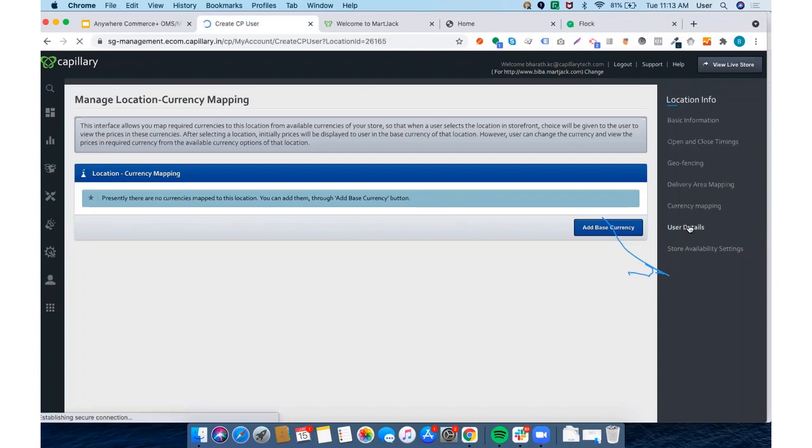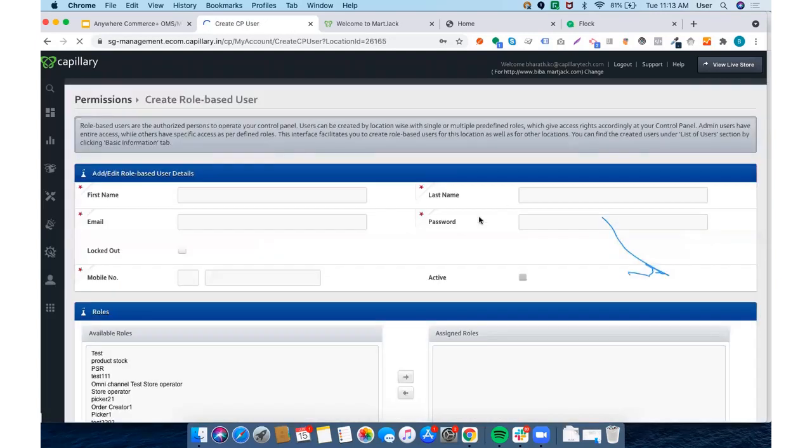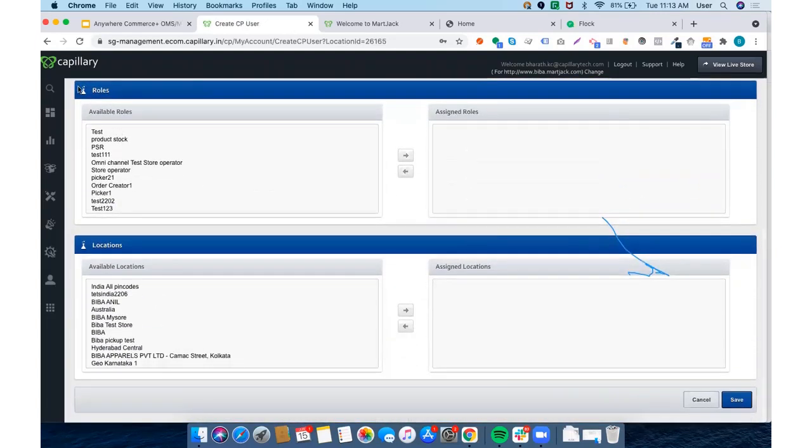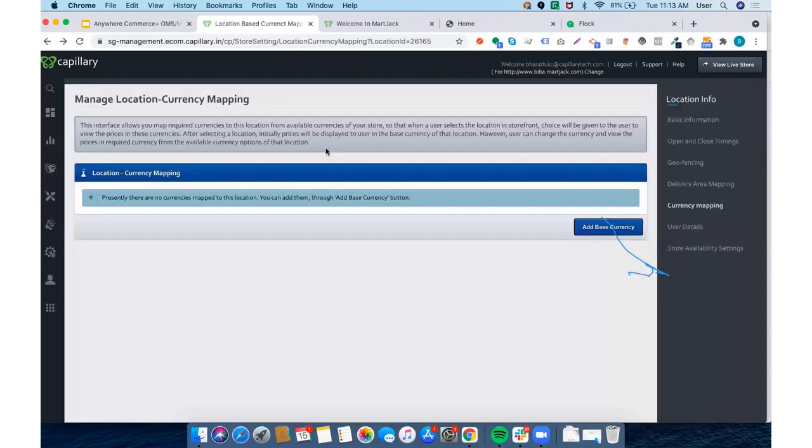And the next thing is user details. This user details is nothing but the people who have access to this particular location. When I say access, that could be different roles played by different people. It could be just the updating of products for this particular location, or it could be processing or fulfilling the items for just this location.